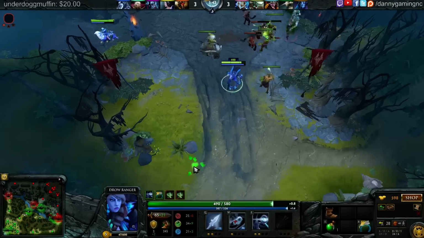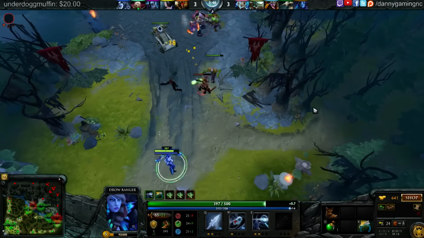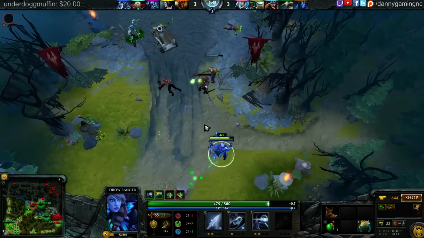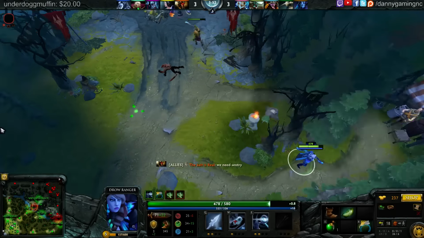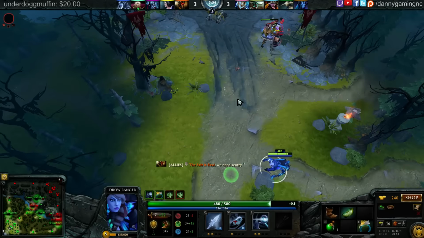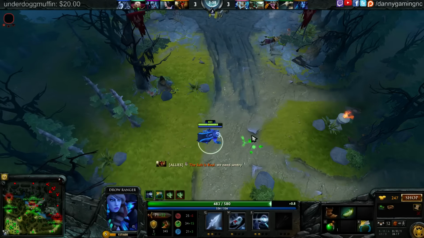Tastes so sweet. Your top tower is under attack. I'm gonna buy the agility item. Yeah. Agility is very good. Best stat for Drow Ranger, of course.